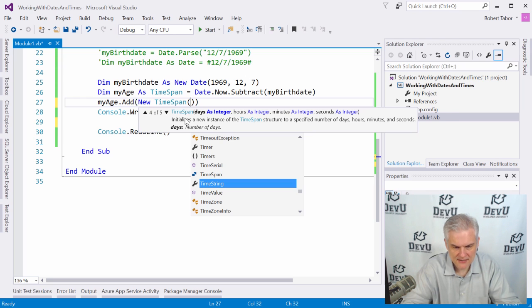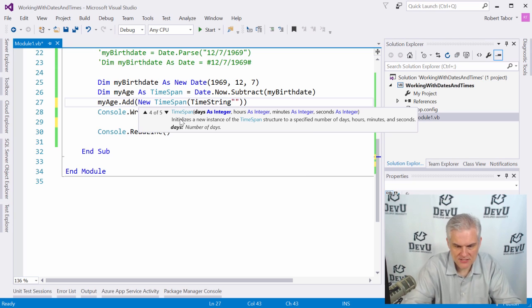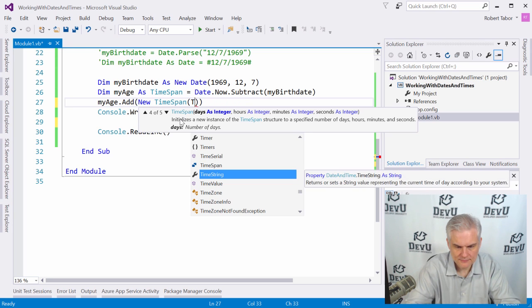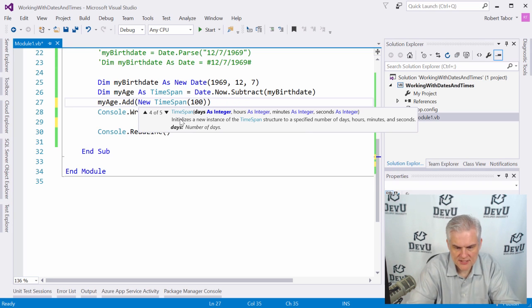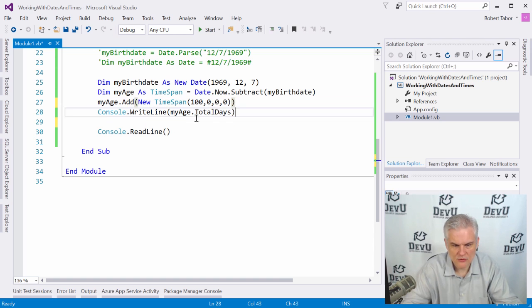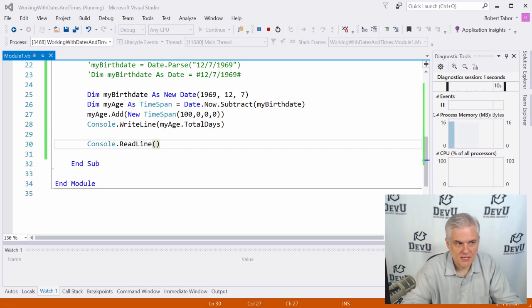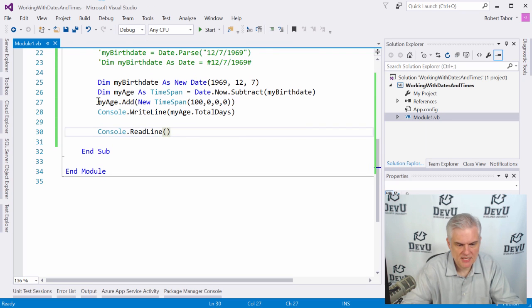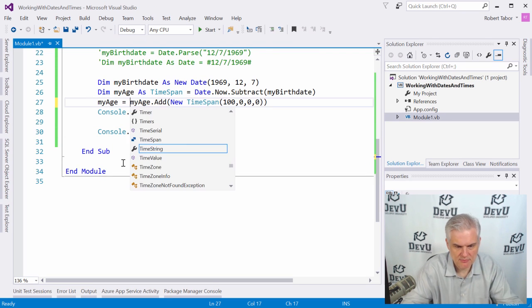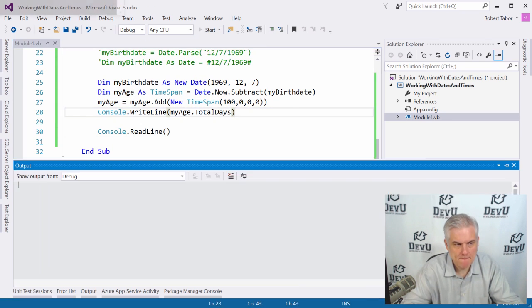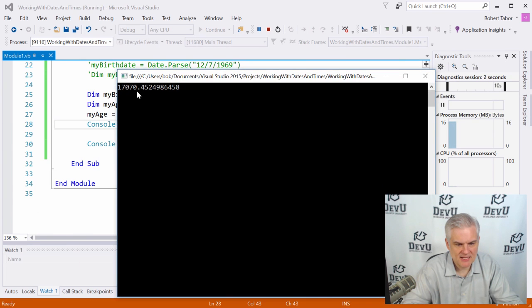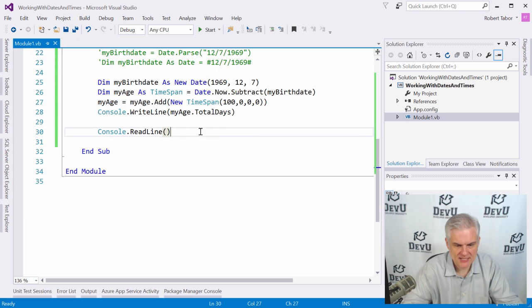So let's give it 100 days, 0 hours, 0 minutes, and 0 seconds. How old will I be? Let's set my age equal to my age.add, and then run it. 17,070 days old. Okay, so we just added on 100 days.